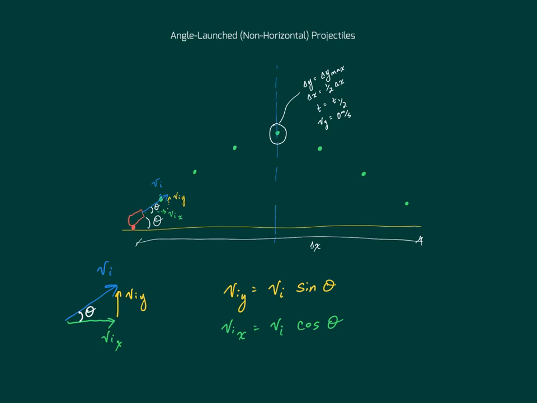Big things here. When we work with angle-launched projectiles, we're going to try and split them up. Knowing all this information at the highest point, or the peak of that projectile's trajectory, is going to help us out a ton. And another big key here is that we have to split this initial velocity up because we want to work in the x and the y direction. We cannot just use v initial. We need those initial components of that velocity.